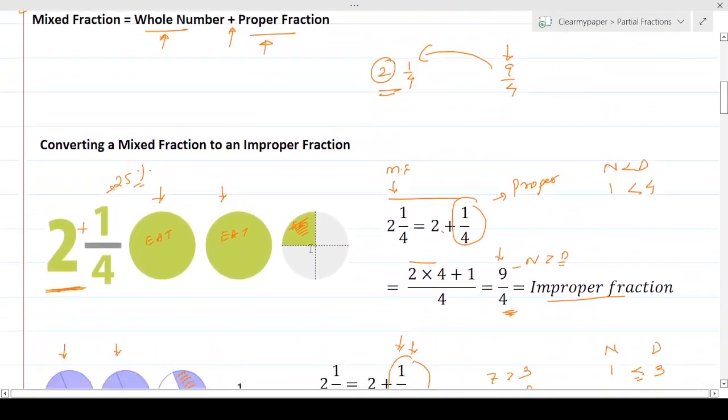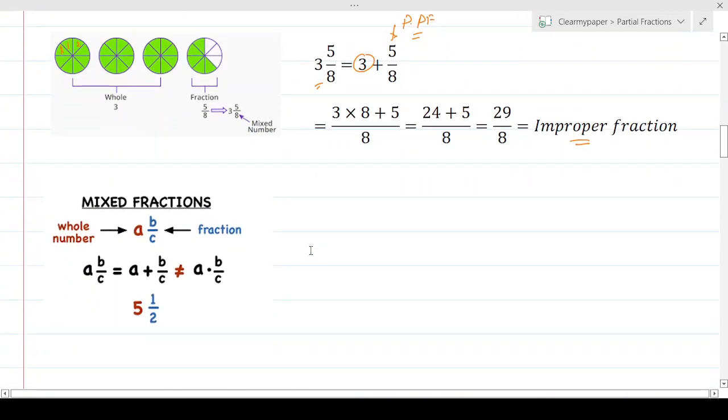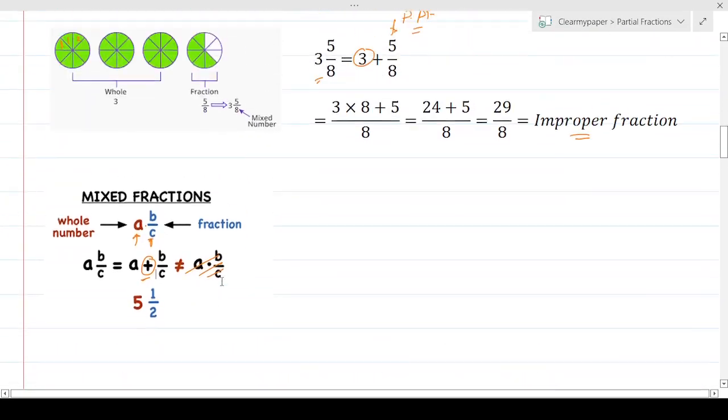If you just remember that, we'll apply this to the polynomials. And just as a quick reminder, this visual helps. So there's a whole number in a mixed fraction, there's a partial fraction, a proper fraction, and it's a plus. It's not multiplication, although when you put them together it looks like multiplication, but it's a plus. Remember that, and I explained that. Now we have done that.